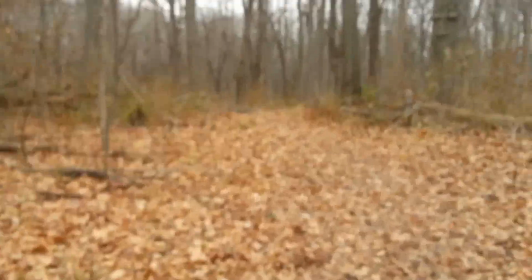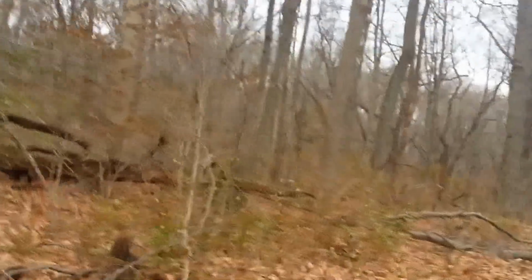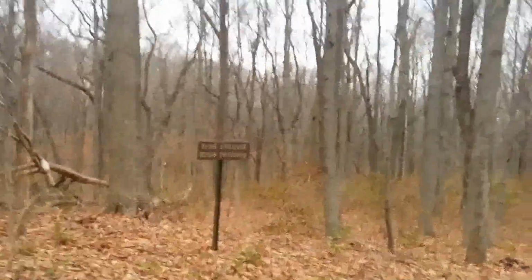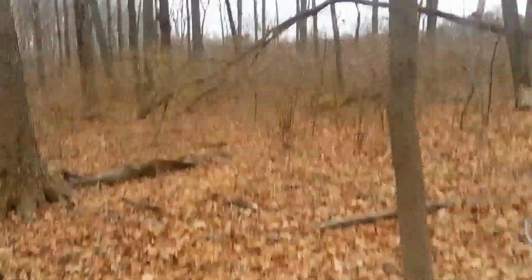There's one trail that says trail closed, area resting. This can often be from things like deer damage, where the deer might over-browse the area and it needs to recover. I'm not exactly an expert on that, but in the past the parks have had issues with deer over-browsing. I probably will not see any out today because it's around 1 o'clock, but you never know. If I was here later on in the day, I probably would see some, but it's kind of late in the day to really see any deer.